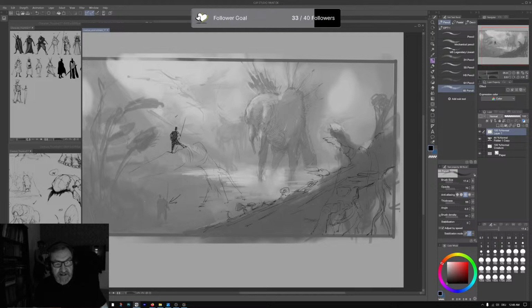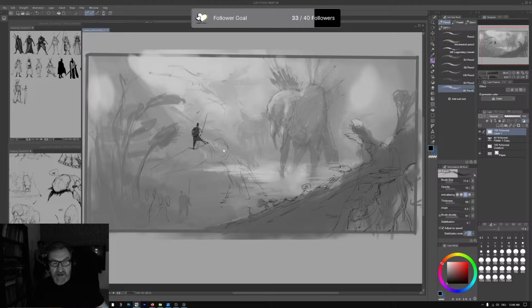And here I add just some big plants and smaller plants, and fill this area. But the rest, I believe, we can keep like that. I think it's really okay.